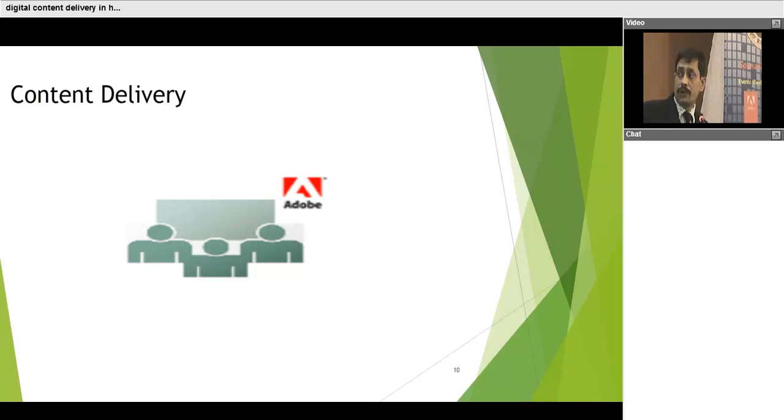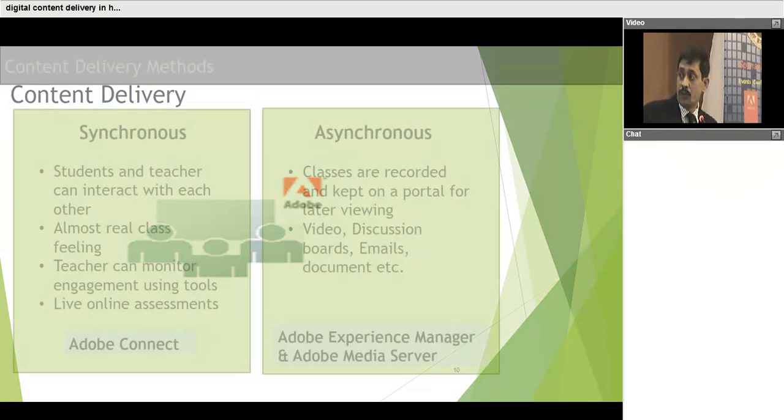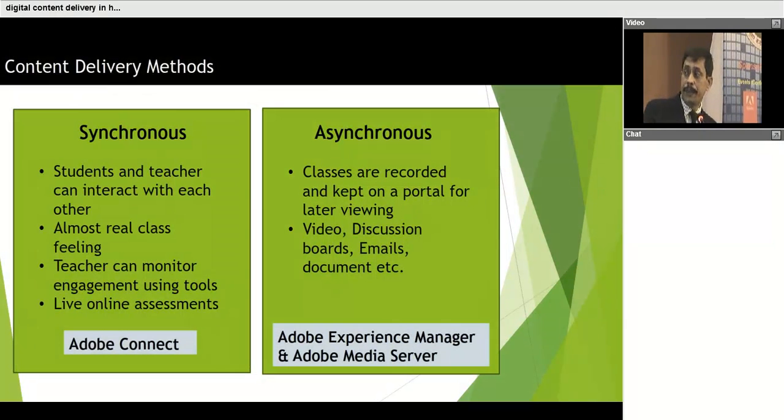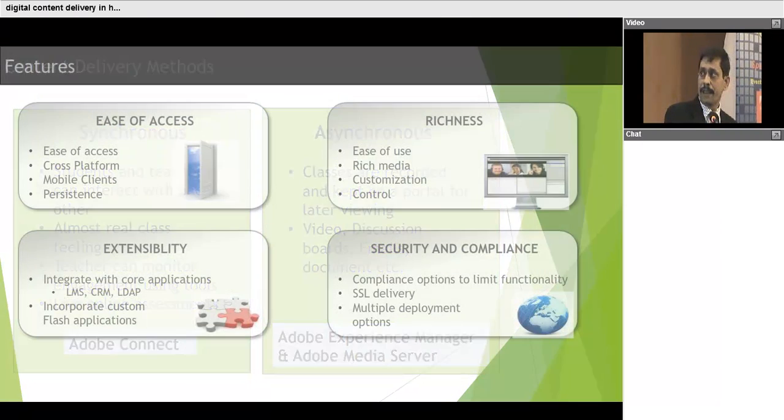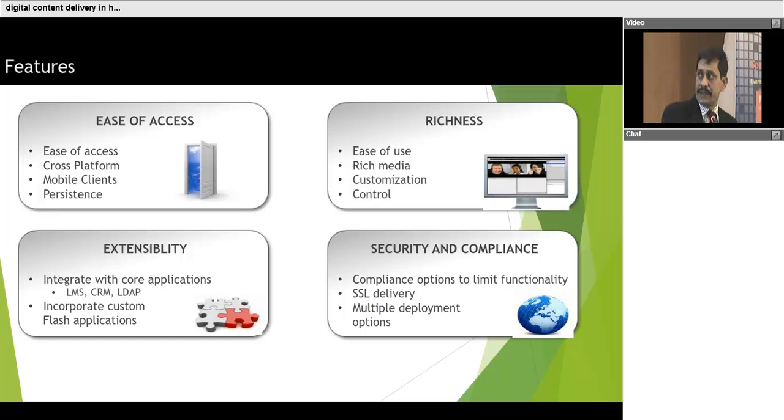We just spoke about synchronous and asynchronous modes of online content delivery, and Adobe has products for both areas. There could also be a hybrid solution where we deliver, say, a video stream through an asynchronous mode, and use collaborative platforms which are generally available in synchronous modes to manage student-faculty or student-student communication over the same program which is going on. These are some standard features that these kinds of systems should allow.